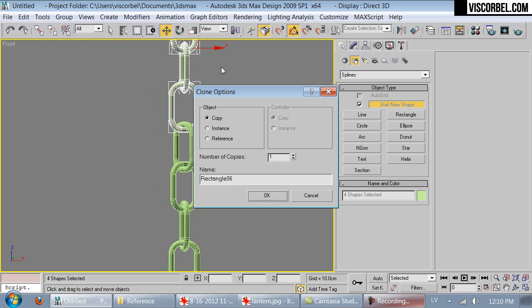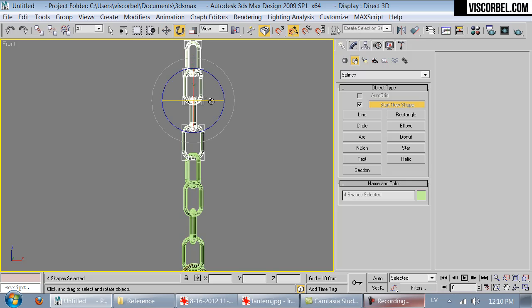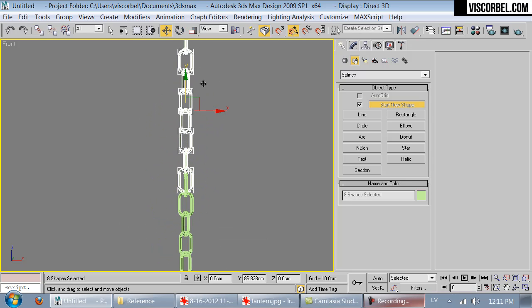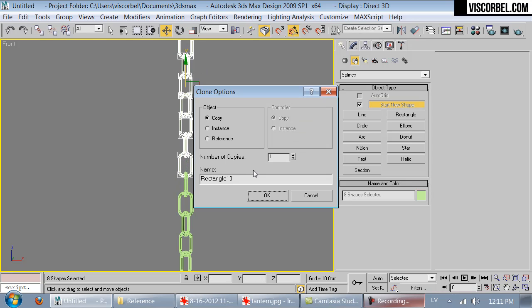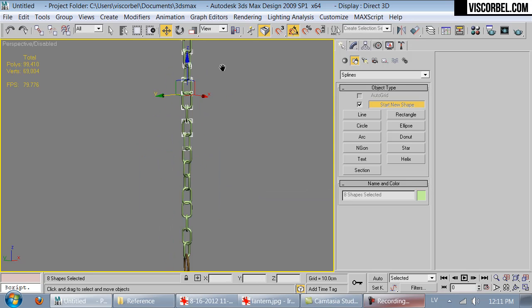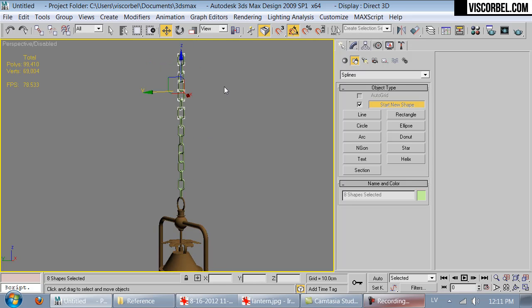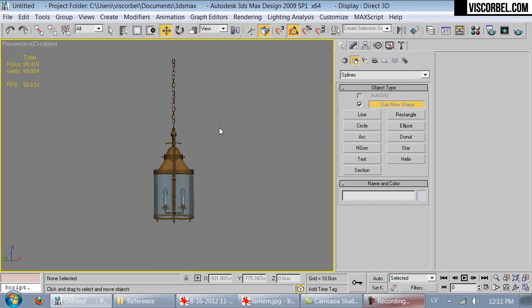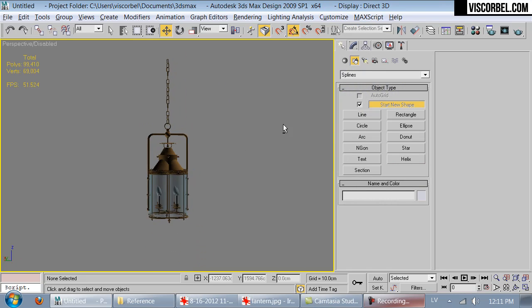Again, copy all 4. Rotate. And copy all 8. Like that. Right, and that's the lantern.